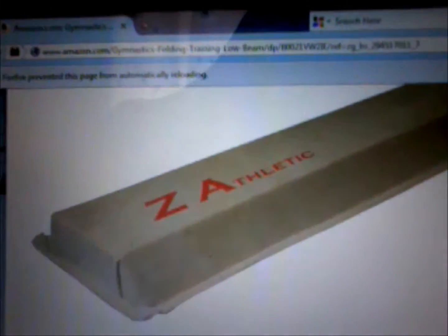So this is a review about this product from Amazon. It's quite beautiful because it has got quite a number of people who are buying it. Yes, it is nice. We will have a look at it. At this, as you can see, the beam. Just have a look here. This works.